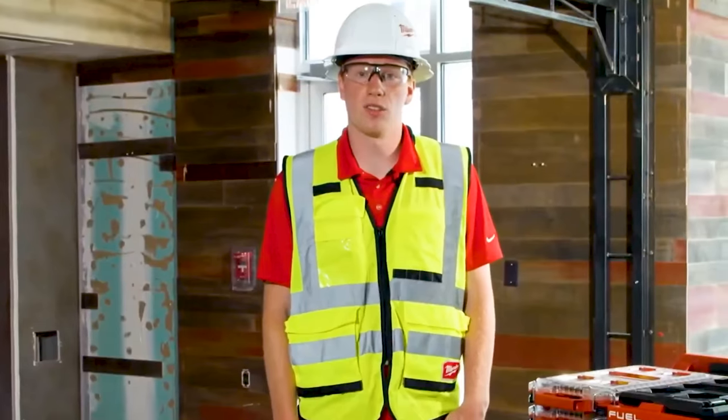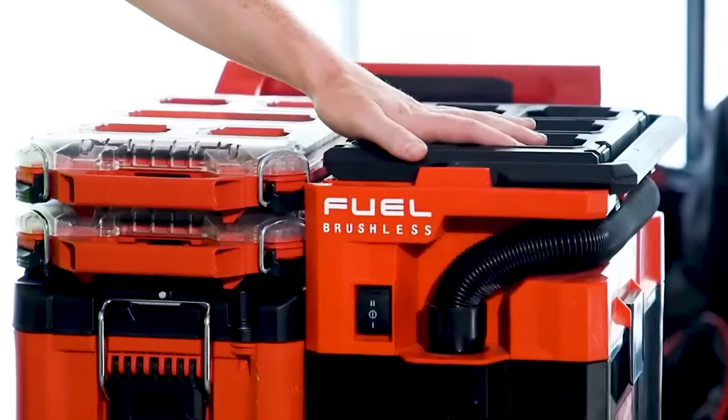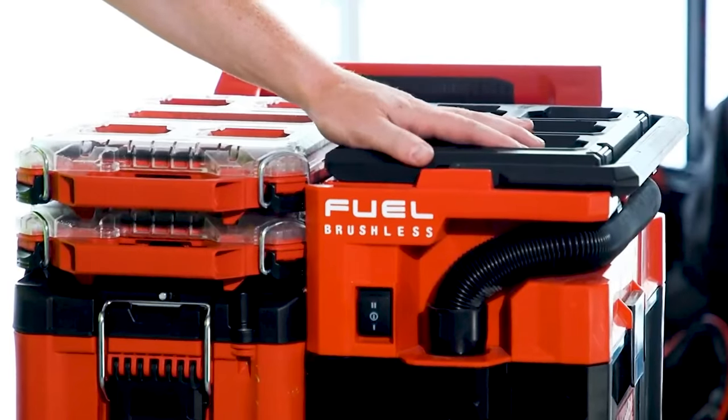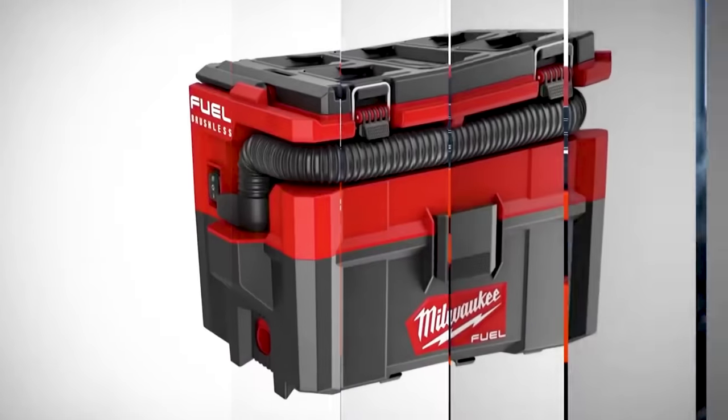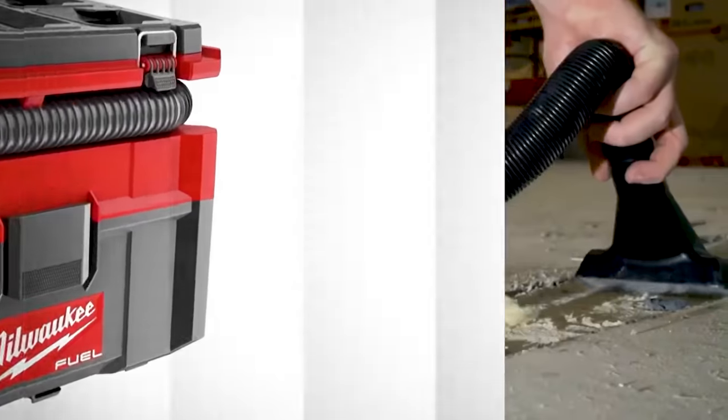Next, I'm excited to introduce you to 2 new vacuums coming to the wet-dry cleanup space, beginning with the M18 Fuel Packout 2.5-gallon wet-dry vacuum. This vacuum has been one of the most requested power tools to be compatible with our Packout system. Cleaning faster is the name of the game.